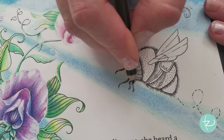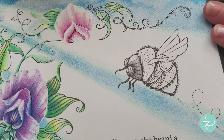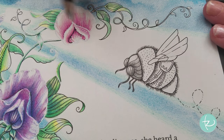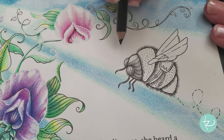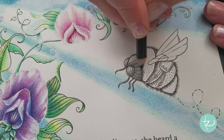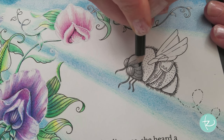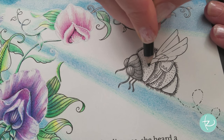And then I think also will be black. Will be black. Okay, two yellow stripes, sounds to me. Right, and some yellow in there.